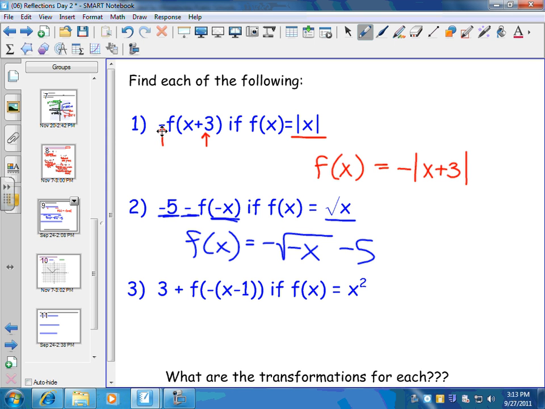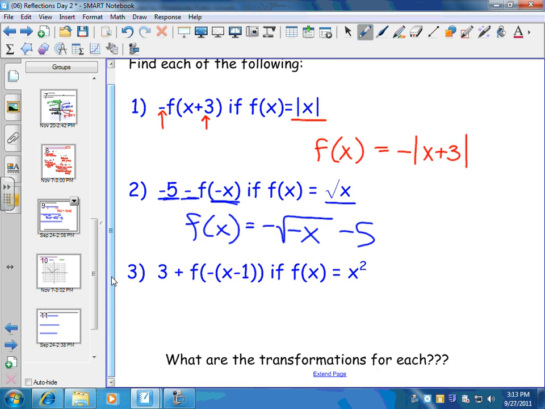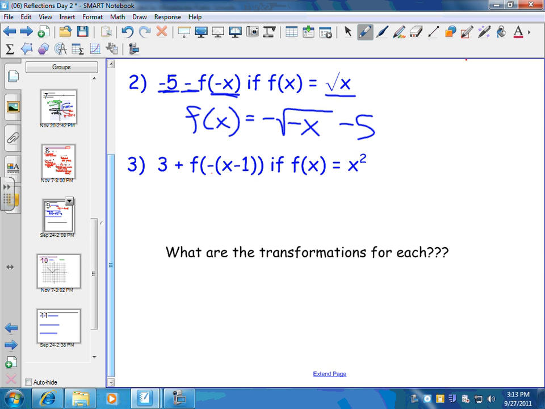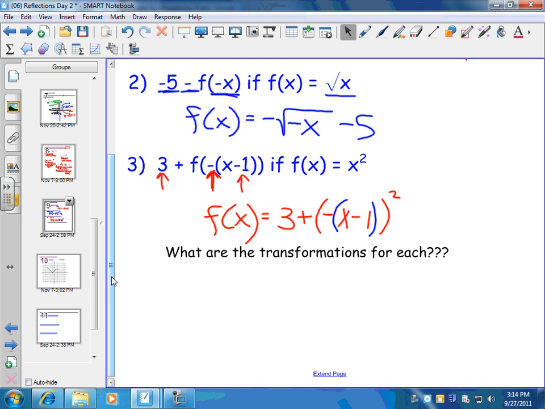And then the last one on here, I'm dealing with the x squared function. And looks like I have a reflection. I have a translation up 3 and have a translation right 1. So what I'm going to do is rewrite it. I'm going to put the 3 in the front this time. So I have 3 plus, that's the up 3. I have a negative on the inside, so I'm going to have to put that inside the parentheses. So it's going to have to be applied there. If I just write x minus 1, I'm forgetting one item. That negative still needs to be applied, so I almost need a double set of parentheses there so that negative's applied to the whole x minus 1.